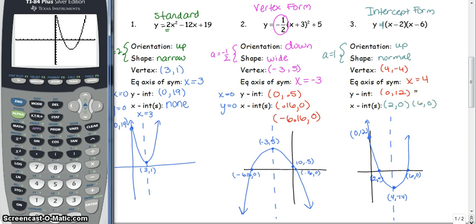Now the nice thing is, with vertex form and intercept form, you can pull information out of the equation without going to the graph. That doesn't mean you have to. If you have your equation in vertex form, you can still do the min-max to double check and make sure that you got the vertex correct. You can find the intersection points for intercept form just to make sure that you have the correct intercepts. The different forms give you more information that you can see. That doesn't mean that you actually have to use it. You can go ahead and use your calculator and find everything the same way regardless of the form that it's in. Alright, so let's flip over to the back page.